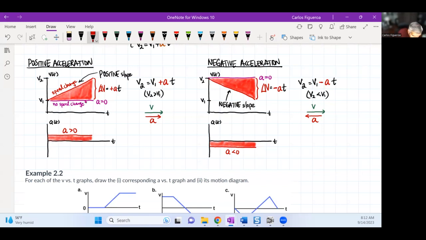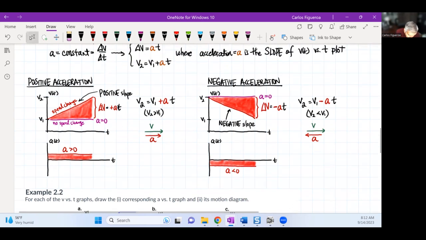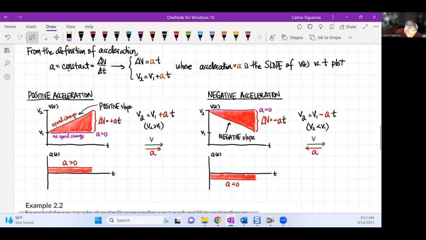And in this case, we have a positive slope. So you could see I'm increasing from V1 to V2. Now, according to how we write our acceleration equation, delta V is equal to AT. So it's the acceleration here that's the cause of changing the velocity. So this height change on this curve, and you could see that it's a positive increase, means I have a positive acceleration because of the positive slope.